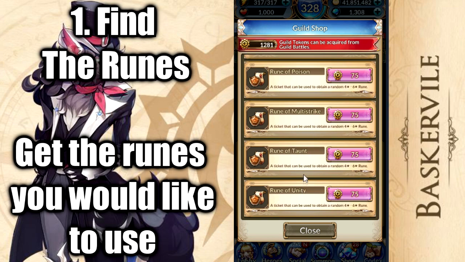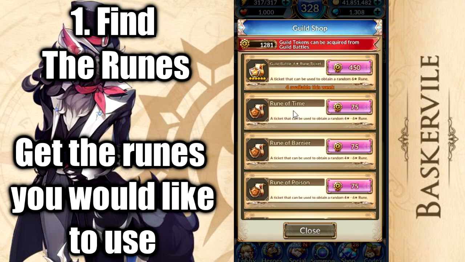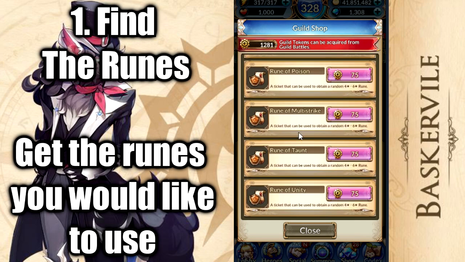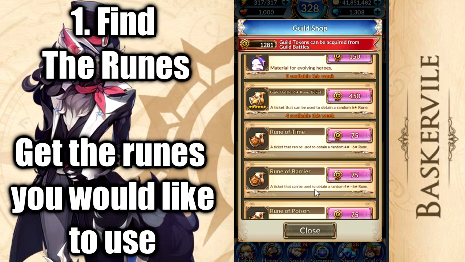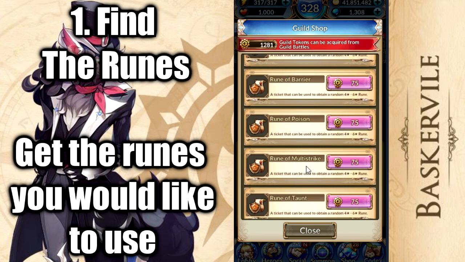Unity, Taunt, Multi-Strike, Poison, and Barrier, and Time also are in the rune shop. Never get this. You don't really need to get this. If you want to get it, feel free, but it's going to be a 6-star rune, and it's going to be random of any of these. So just keep that in mind. So if you're like, dang, I need that poison set, Cash just put out a guide, he said the poison set is godlike. Oh, I need the rune of multi-strike, which most of us probably do need.